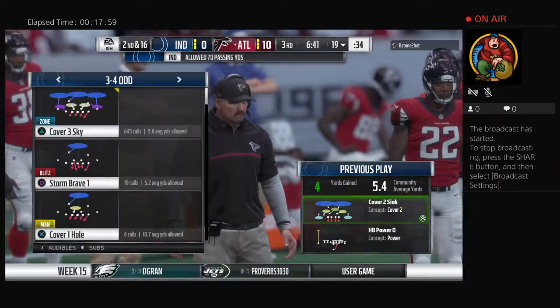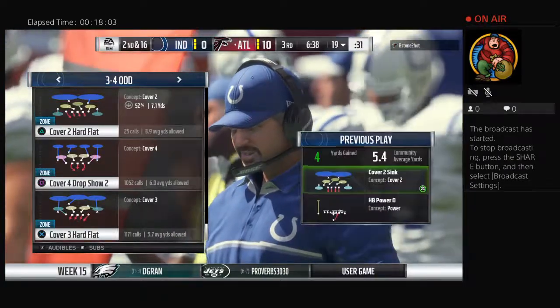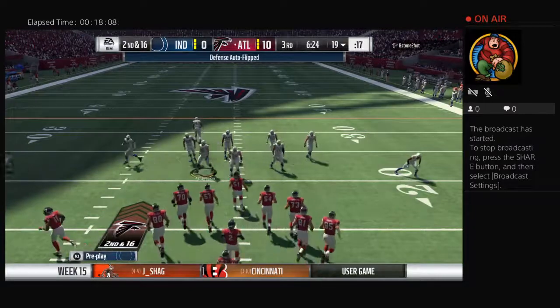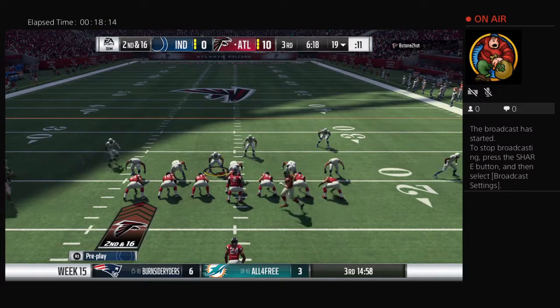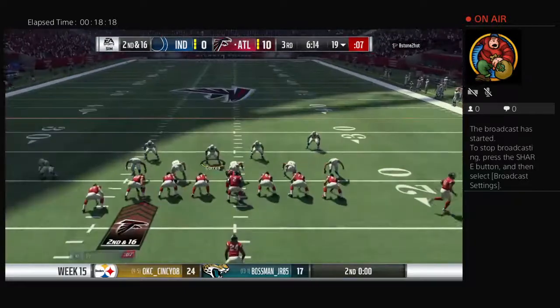It'll be second down. On any running play that's called, they're always hoping that it's going to break big and go the distance. But when you get a nice gain like that, you're able to do so many things anyway. You can come back and run essentially the same play again, continue to move the ball on the ground, or you can decide to throw the ball now because usually you have the defense back on its heels.